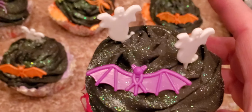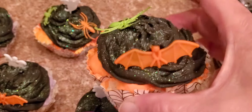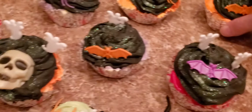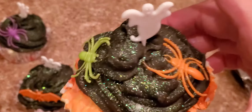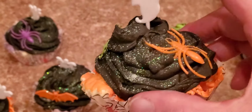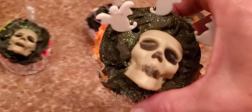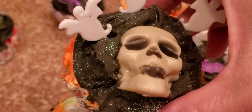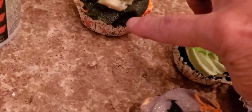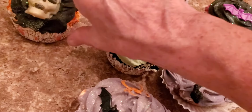And I just picked red, I picked orange. I wanted them bright and kind of festive, and I'll probably push that in just a little bit more so you don't see the stick. Hold one of these up for you. And that spackle underneath is actually still just a little bit wet. But that's okay. It'll be fine.